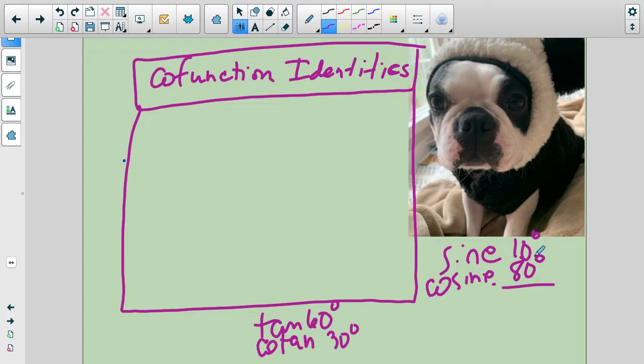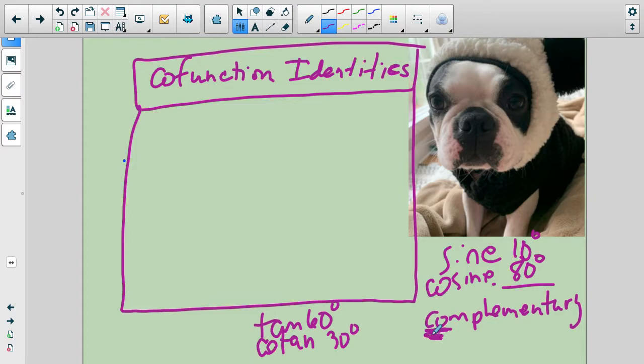I don't know why you said 80. Oh, well, you said close, so then I was like, maybe. Oh, okay. So she went to 80. Okay, but that does make sense. Do y'all remember what complementary means? It could look like it was double and we just had the double angle identity. Complementary means they add up to 90. And do you see the word co? Girls, listen, co-functions, okay, are 90 degrees away from each other.